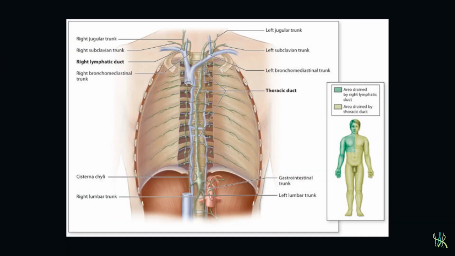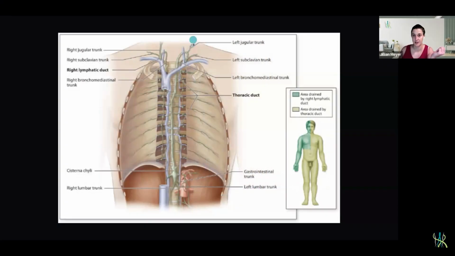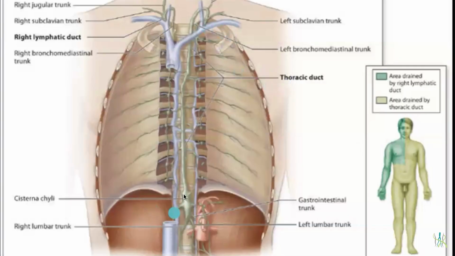So if we look at the big picture, we have that left jugular trunk here that's draining the head and the neck, going down into that thoracic duct, going into the vascular system. And you can see the thoracic duct actually starts down low near the diaphragm, near your ribs. And that's how the lower body is drained. It brings all this fluid here, it connects, and then goes over into the veins. The right side, it's all by itself. Here's that jugular trunk into the right lymphatic duct, into the vascular system or the circulatory system.